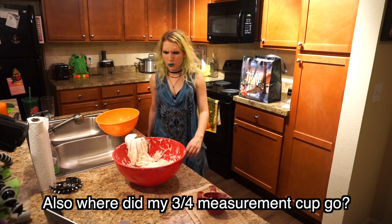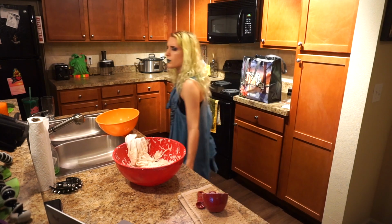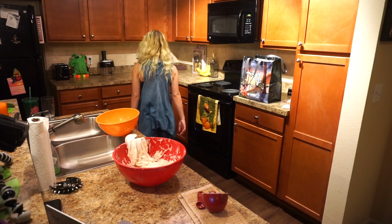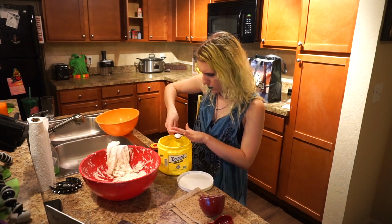Also, where did my 3/4 measurement cup go? Did I use the 1 cup by accident? Is that what I did wrong? What is happening to me?